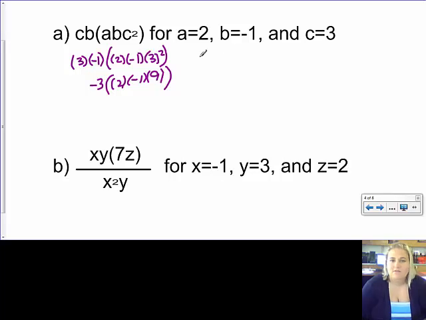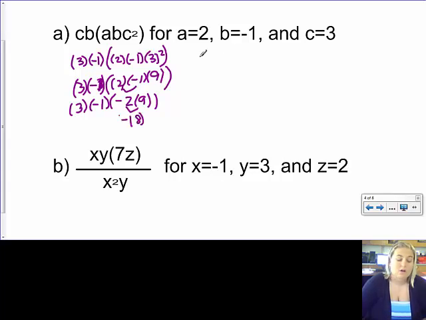Oops, I'm sorry. This is a negative 1, not a negative 3. I wrote the wrong thing, my mistake. And 3. At this point, all that's happening is all of this is being multiplied. So I'm just going to multiply from left to right. I'll go inside my parentheses first so that I'm technically order of operations correct here. So I have 2 times negative 1 is a negative 2. And then I'm multiplying that by 9. Bring down my other stuff. So I have negative 2 times 9 is a negative 18.